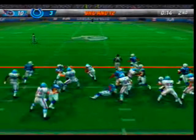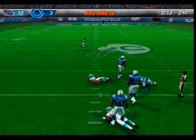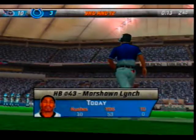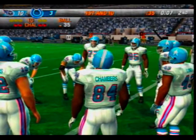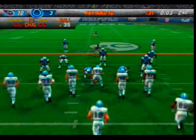Give it to the halfback. Herndon is there on the stop at the 35. A powerful run to get the first. When you got a free man coming at you, sometimes the best thing to do is put your shoulders down and take them head on. It's first and 10. Ball on the 35-yard line.